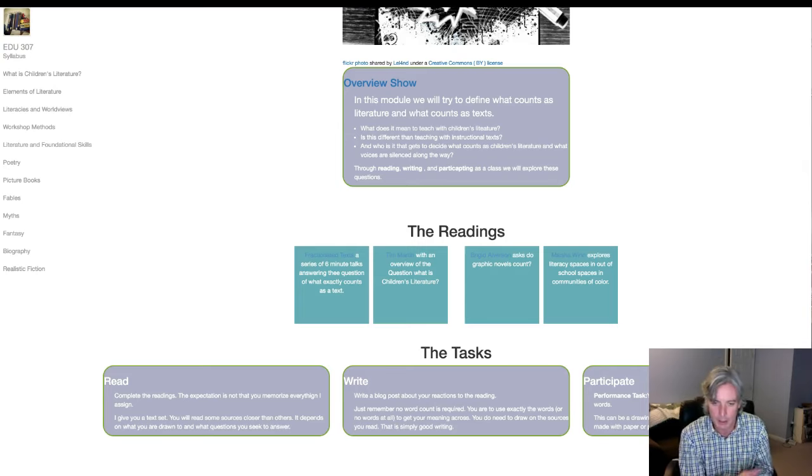But for writing, all right, so you have to do a blog post as a reaction to your reading. So each module you're doing a blog post based on the reading. And then you also have a performance task, and that usually turns into a blog post as well. You might focus your blog post on one of the readings, or maybe you're going to try to combine them all into a synthesis. There's no real word count. In fact, you don't even have to use words if you want to do video reactions.